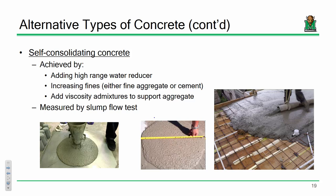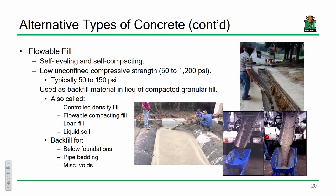Remember the steel ring with the posts on it? That'll give you an idea of the difference between how this material flows unobstructed and then how it would flow in the midst of a bunch of reinforcement and formwork and so on and so forth. So between the two, you can get an understanding of how it's going to perform.